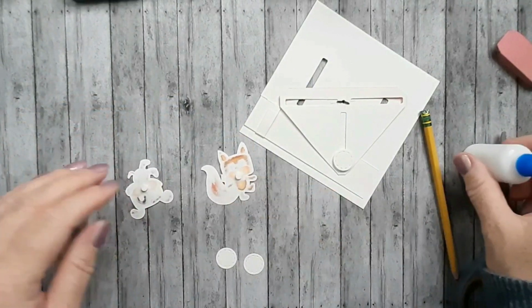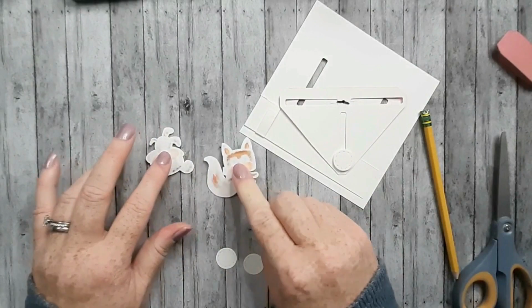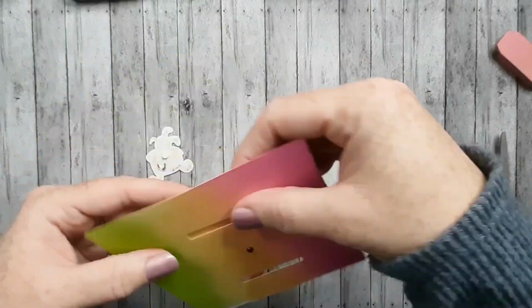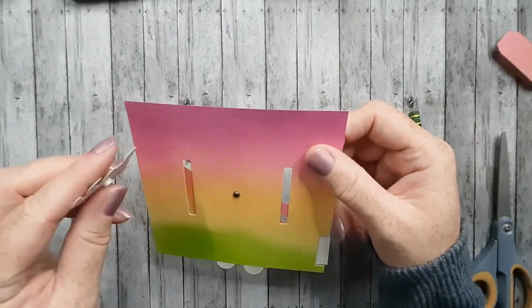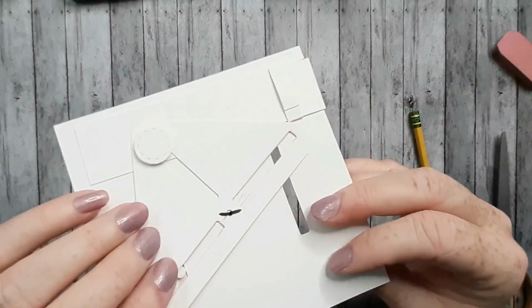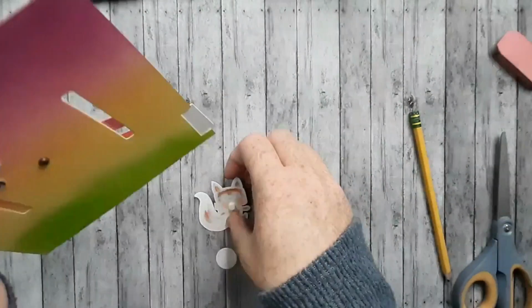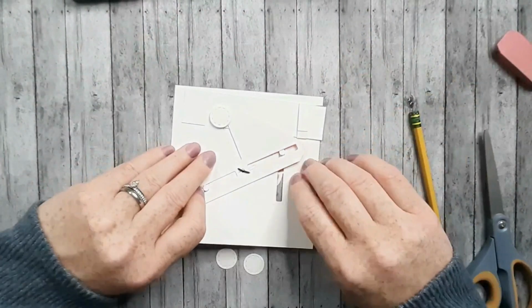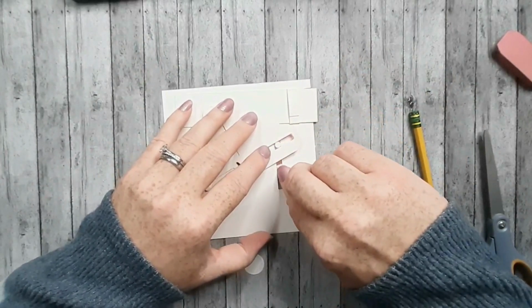Okay, we're going to need this to dry really well before we try our mechanism out. But I'm going to go ahead and pop them in there and then we'll set it aside. So we want the dog on the left. And you just want to pop it through like that. We want our fox on the right so that they're kind of facing each other as they're jumping. So I just pop those through. Might have to bring them up a little bit. There we go.